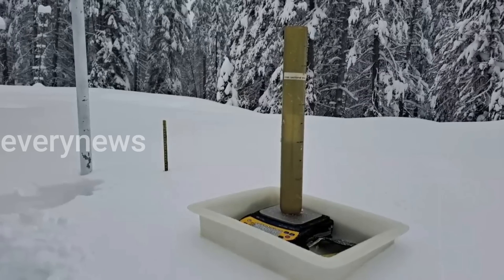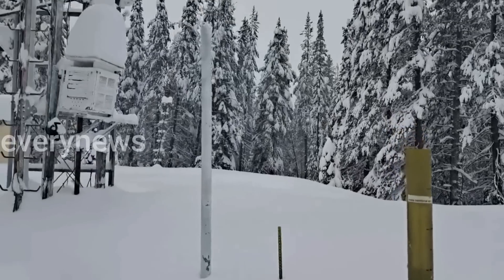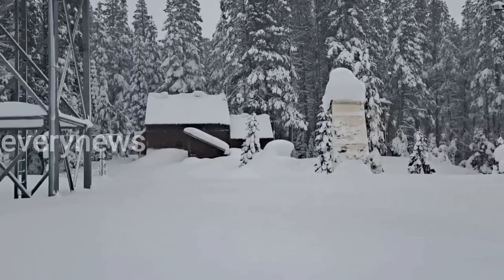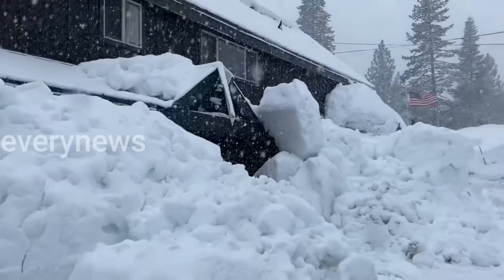Snow scientists identify April 6th as the typical date to best evaluate the snowpack levels for the runoff to the Colorado River each year. This year, with a month to go, things are looking good. And it's about a lot more than just how deep the snow is right now.